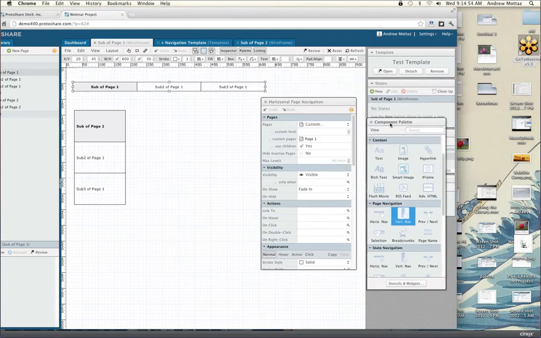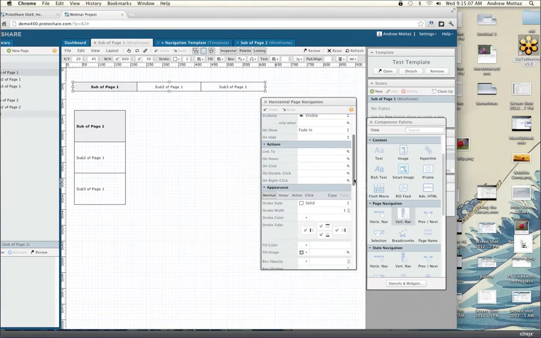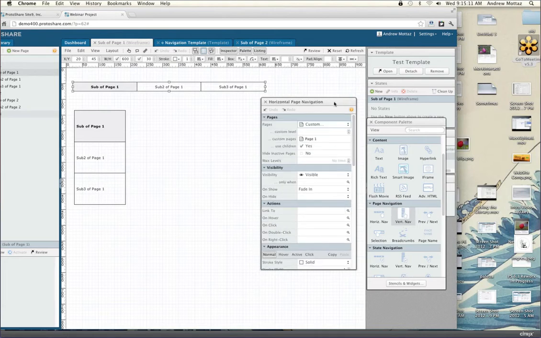So with the release of 6.3, one of the things we added was the ability to have a lot more custom styles and custom colors.